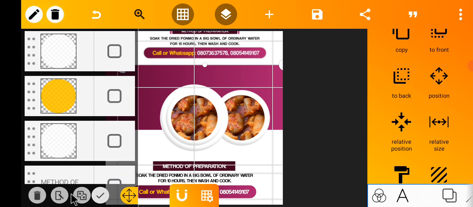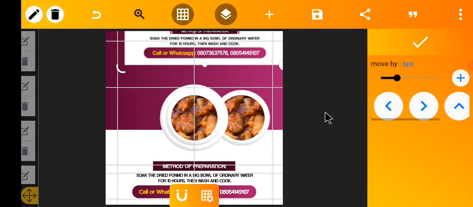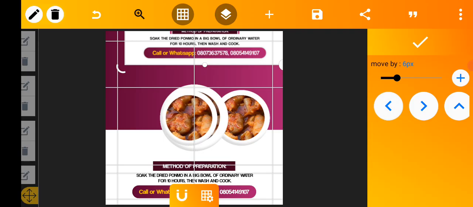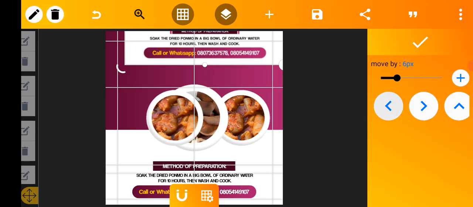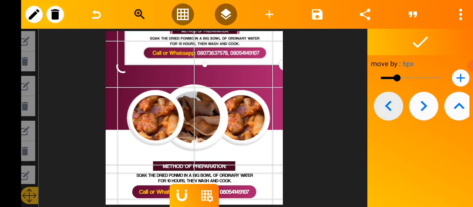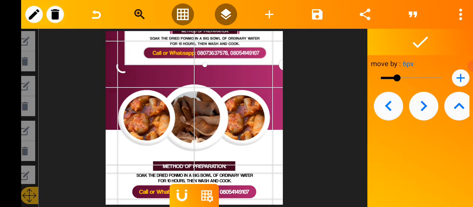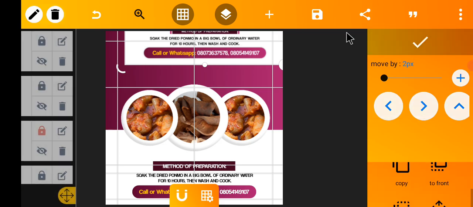So now I'll just select the two, then position it to your right by clicking here. Yeah, something like that.